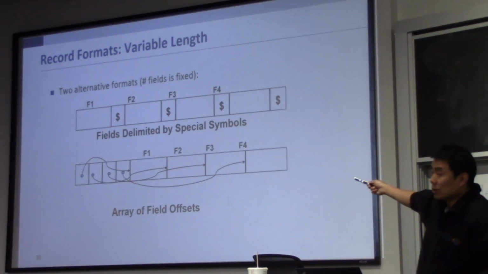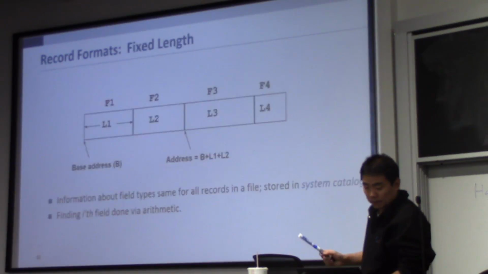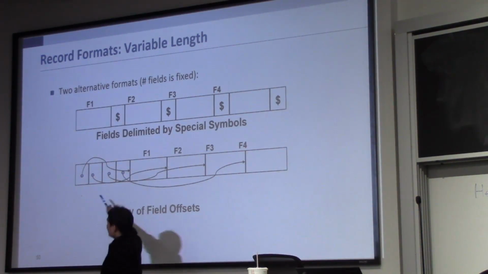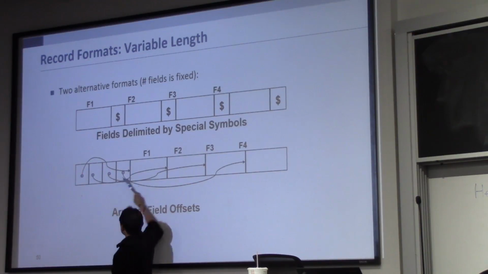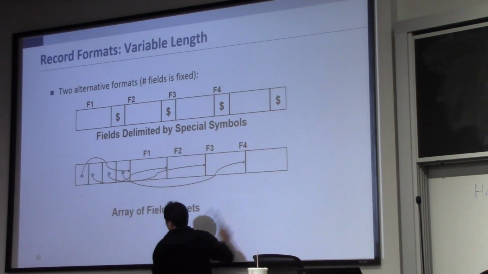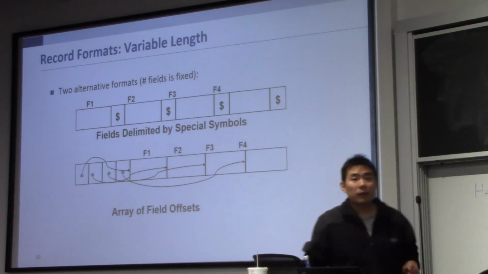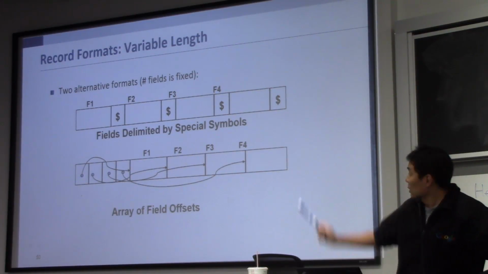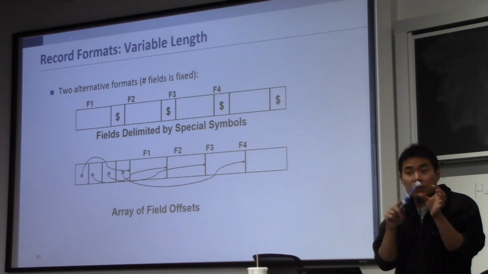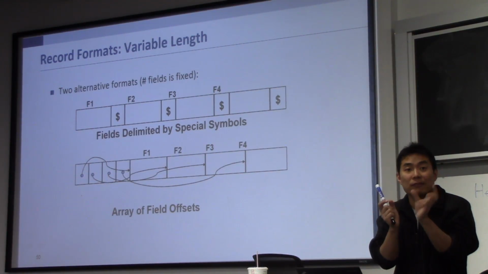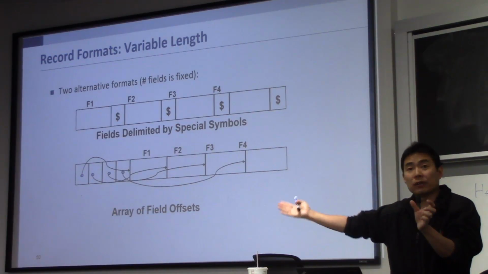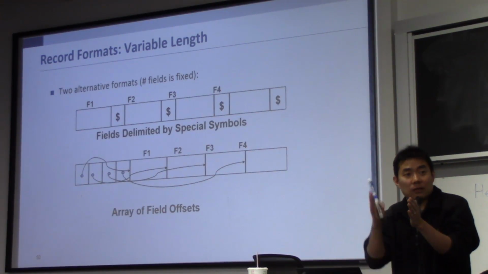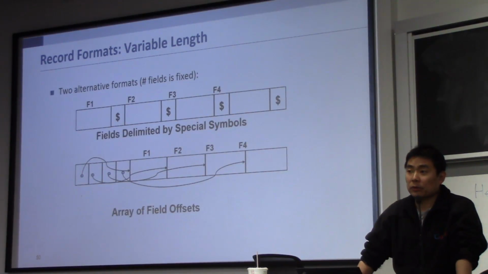For that reason, people also introduce the second approach, which is similar to this idea, but you apply it at a record level. You have what we call directory entries attached to a record, which are the offsets of the boundaries between different fields. That way you can do random access into any record field very quickly. In this picture they're drawn as pointers, but in reality they're just offset values, like 10, 30, 45, that tell you the number of bytes indicating the starting address of a particular attribute field.